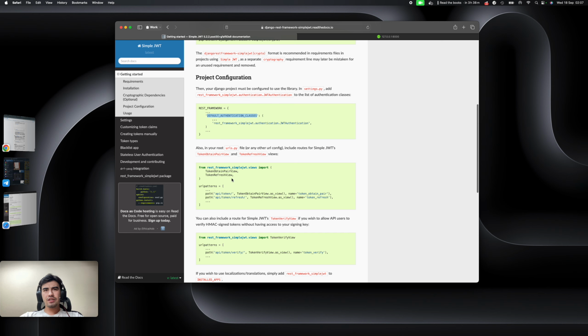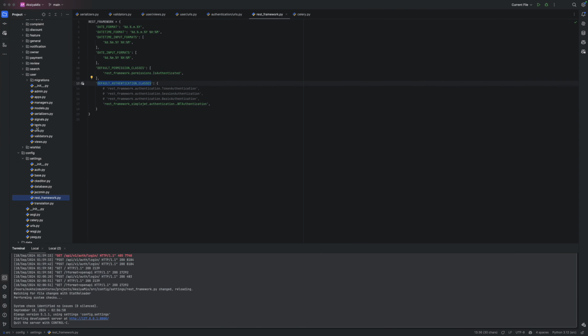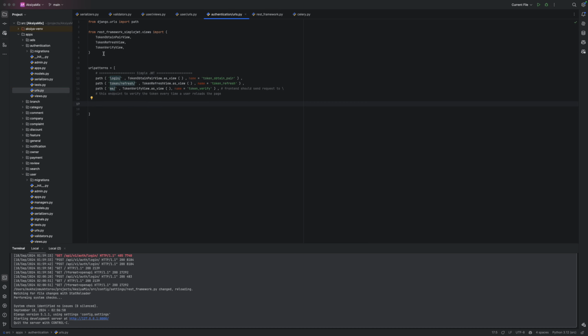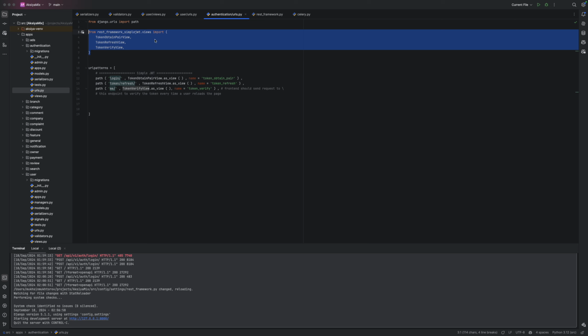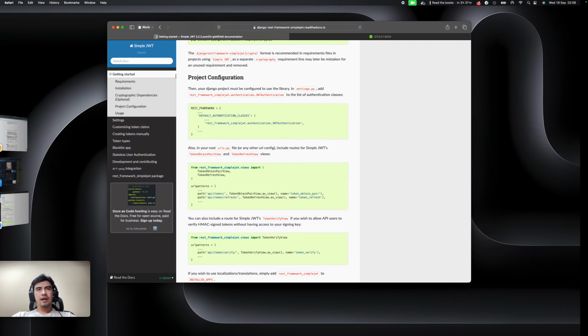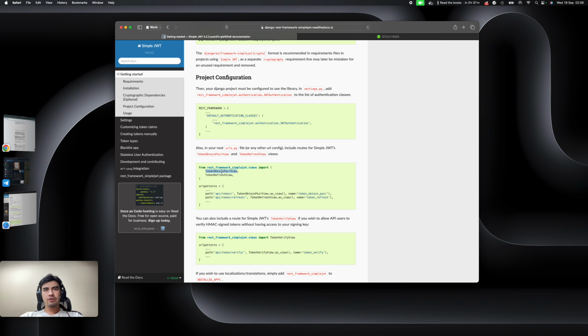Let's go to what it's saying. We just need to configure our URLs. I have an authentication app here, and in my URLs I imported TokenObtainPairView, TokenRefreshView and TokenVerifyView.